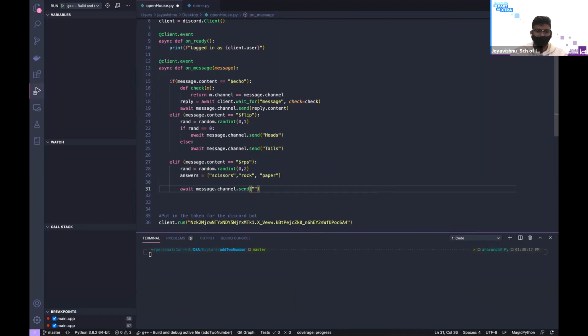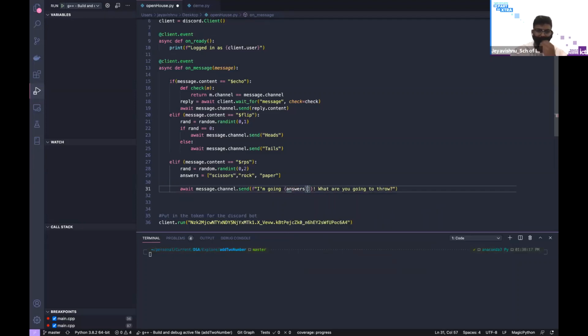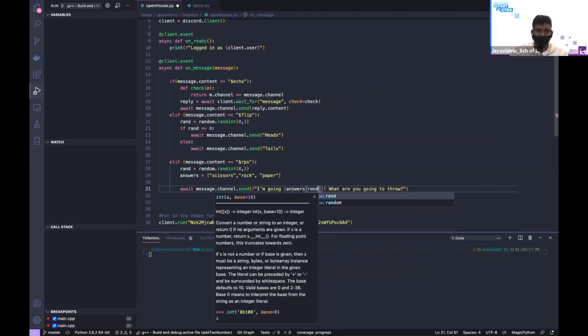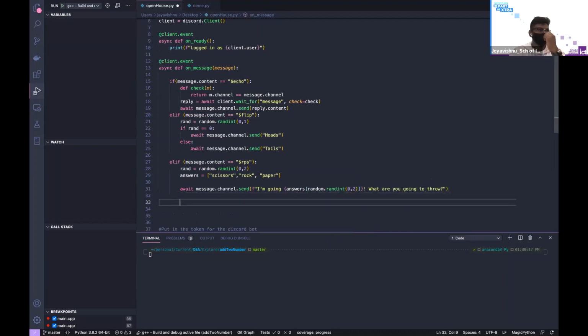Then you do f double quote, and instead of scissors, we put a curly bracket to represent a code or a variable. In this case, we need answers and the index position, which will be random. So we use a random generator, 0 to 2, to send a message.